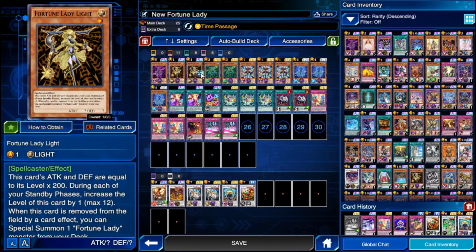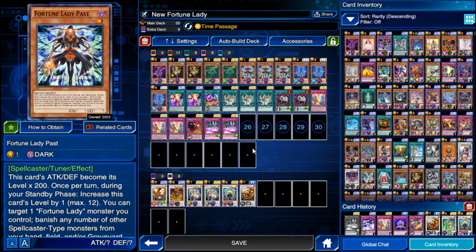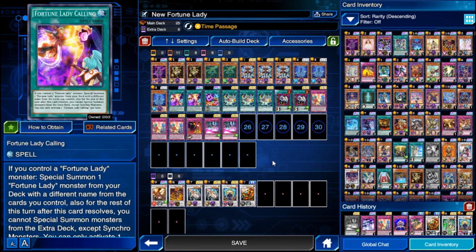So, the standard Fortune Lady deck is more focused on the counter traps and stuff like that, and just being able to protect your cards until you can draw into your Fortune Lady combo. Now again, I still don't have the third Fortune Lady Calling, which is really depressing. I really should try and get it, but alas, right now I don't have it. However, that's unimportant. What is important is how the deck works.